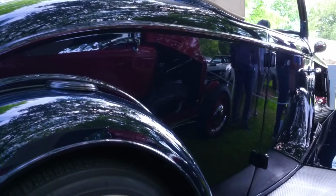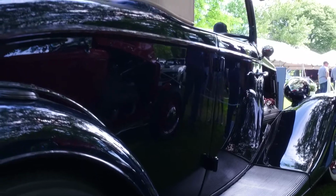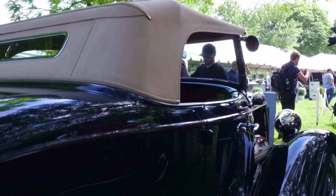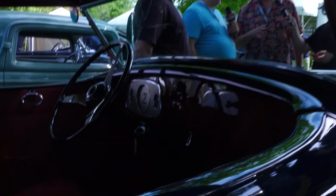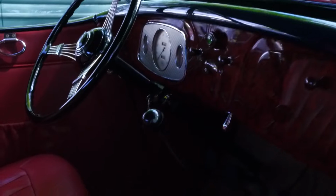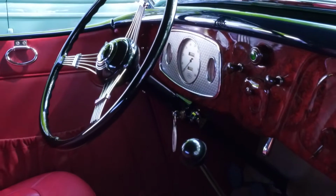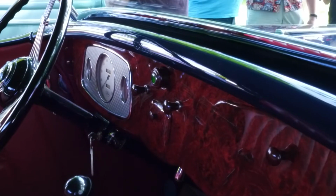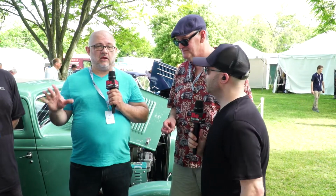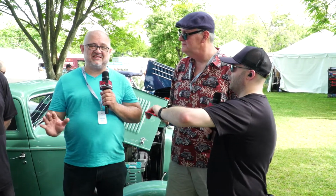These heads are extremely rare. There's been no final estimate, but there's probably less than 500 pairs of heads ever made, and 400 is the estimate for the 12-port. Very rare engines. This car was featured in the 1953 issue of Hop Up magazine, racing at Pomona with the 12-port in it. That's amazing. Also remember that Chevy was a six-cylinder car. In 1929 they introduced a six-cylinder engine, and it was nothing but sixes until the V8 came out in '55.